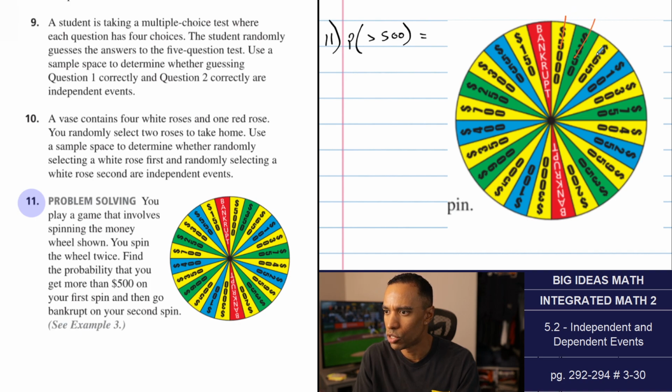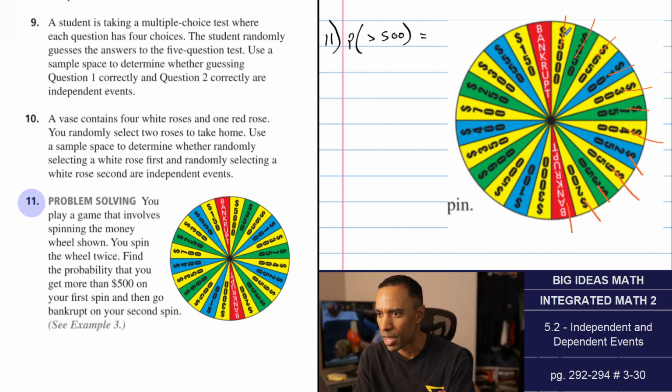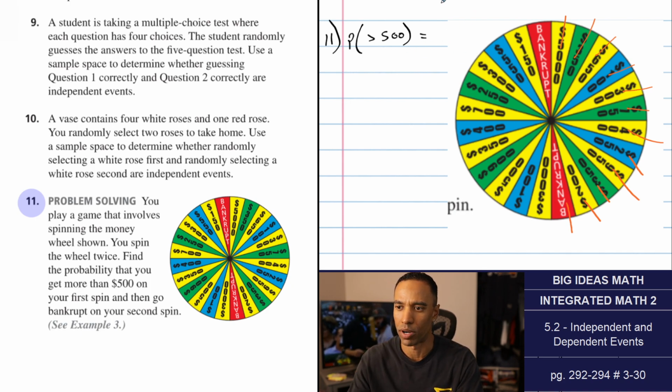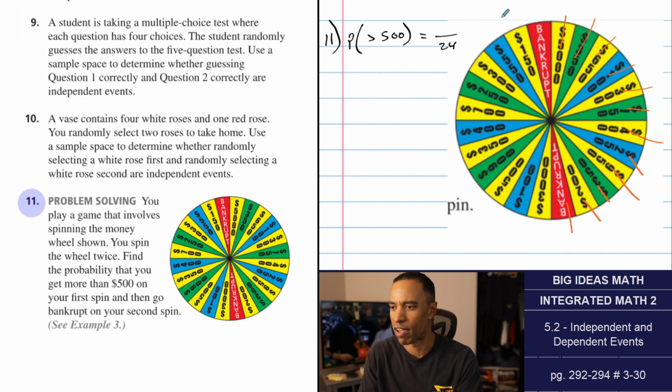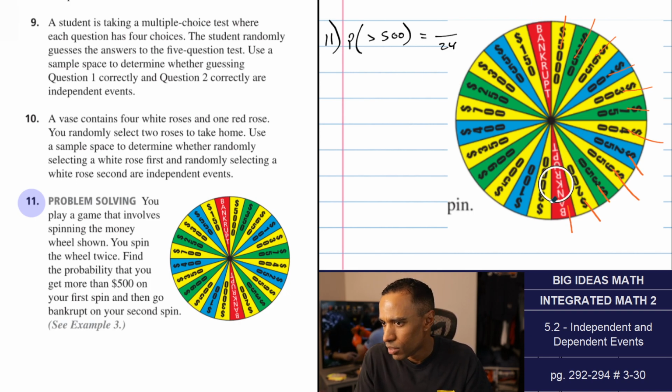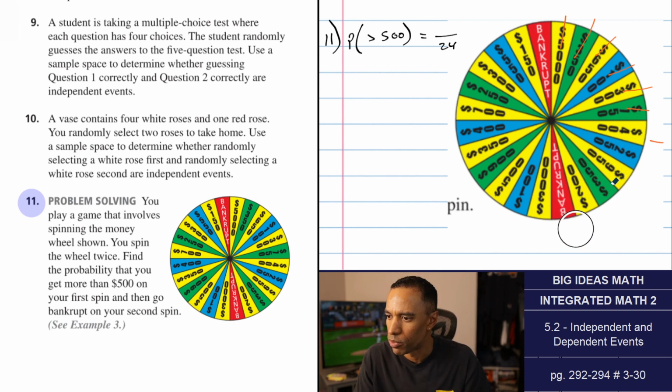Okay, 1, 2, 3, 4, 5, 6, 7, 8, 9, 10, 11, 12. It would have helped to show. I think that 12 is half of them. So I think there are 24 of them. So something out of 24. Now, how many are more than 500? And are these symmetrical? Or rotationally? No. So we have to go and find which ones are more than 500.